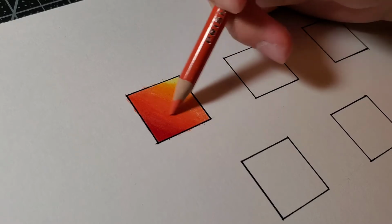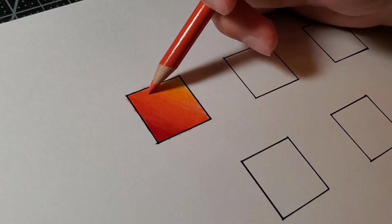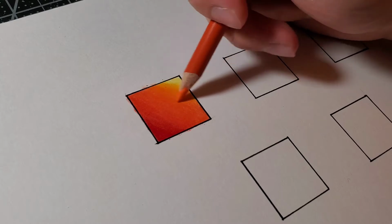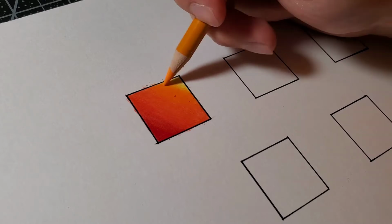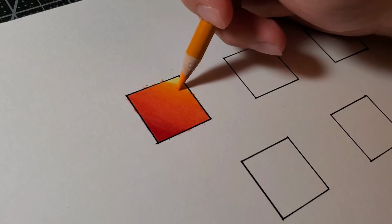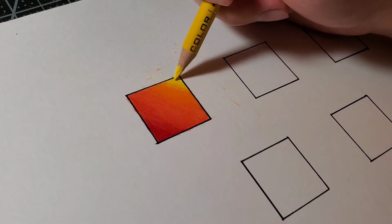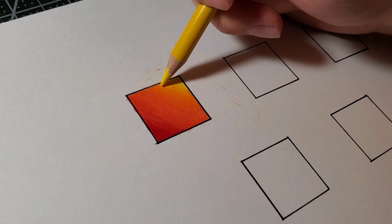And as you can see right now, it's looking a lot more blended and it's giving a nice gradient look to it. So this was an example for how to transition from two very distinct colors, which is red to yellow.